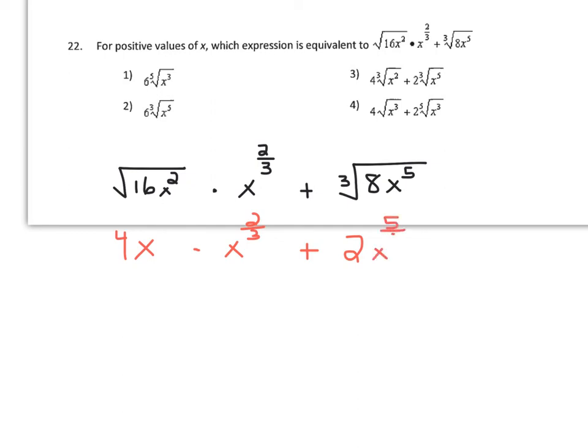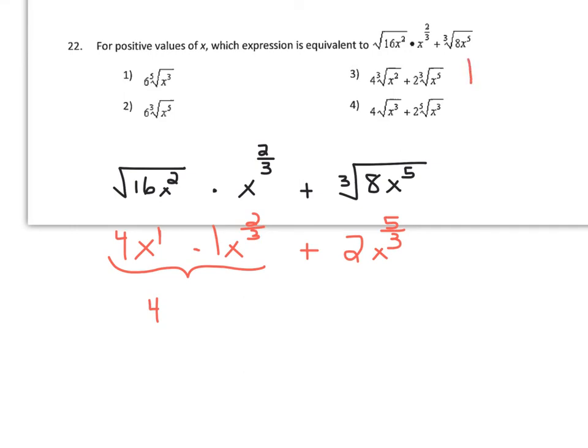Okay, so now let's see what we have to work with here. All right, so let's first multiply these two terms. If you want to put a 1 in there, you can. So we multiply the numbers in front. 4 times 1 is 4. And then if we're multiplying terms with the same base, we add the exponents. So technically this is x to the 1st. There's a little 1 on there. So if we add the exponents, we're going to do 1 plus 2/3. I'm going to just do that off to the side.